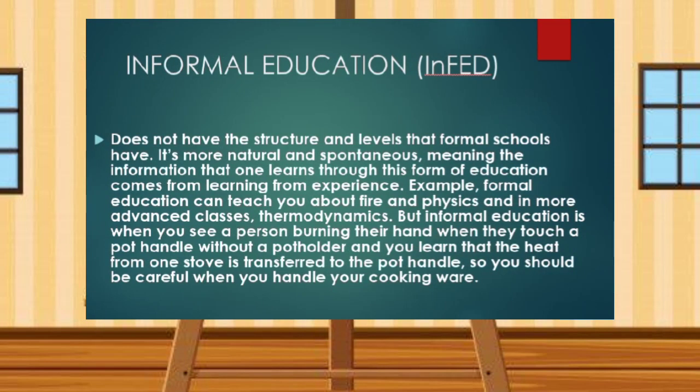Informal education, or INFED, does not have the structures and levels that formal schools have. It is more natural and spontaneous, meaning the information that one learns through this form of education comes from learning experiences. For example, formal education can teach you about fire and physics and, in more advanced classes, thermodynamics, but informal education is when you see a person burning their hand when they touch a pot handle without a pot holder, and you learn that the heat from the stove is transferred to the pot handle. So you should be careful with your cookware.